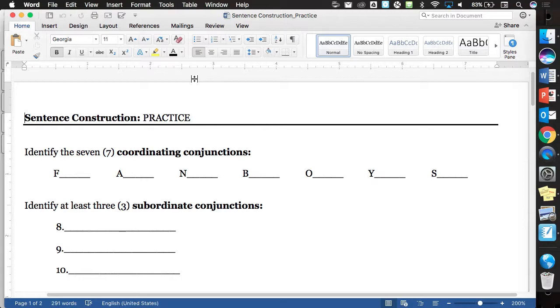The same thing happens with 13. While watching TV, Jake unsuccessfully attempted to study for his world history test or his surprise party. I have while, a subordinating conjunction. I have watching, an action. I have TV, which is a noun, but I don't have it doing something. If you look at 14, 14 is a complex sentence. While his brother watched TV in the other room, Jake studied for his history test. You compare while watching TV with while his brother watched TV in the other room. Number 14 has the conjunction, the subject, and the verb, which number 13 or number 11 doesn't.